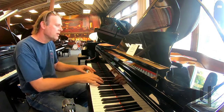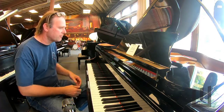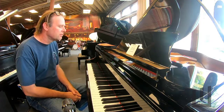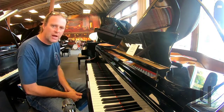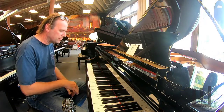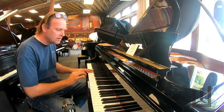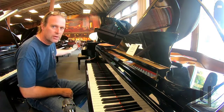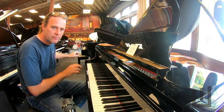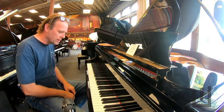So, the piano is in beautiful, like new condition. It came from a family's home that hardly played the piano. The hammers are in great shape. But something I discover about this piano as I play it, the action feels a little heavy to me. There's a piano next to it, also a Samick, very similar serial number, very close in manufacture time. And it plays a lot better than this piano does.